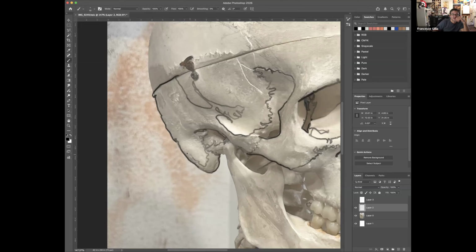You can follow texture, right? Or you can follow differentiation of planes or light.